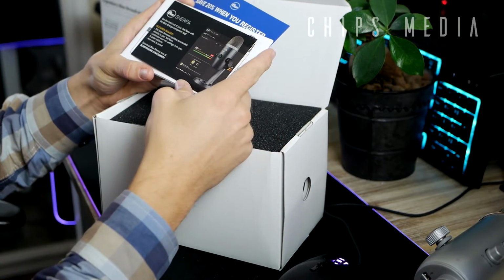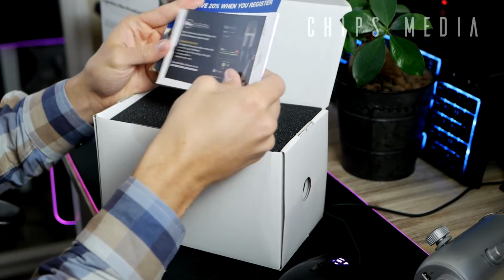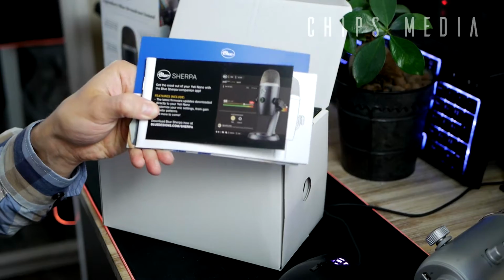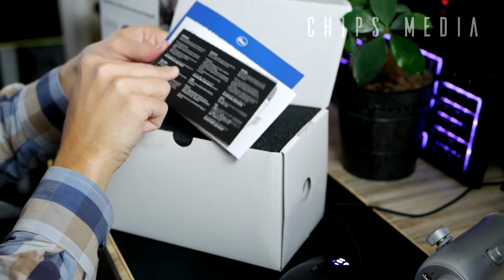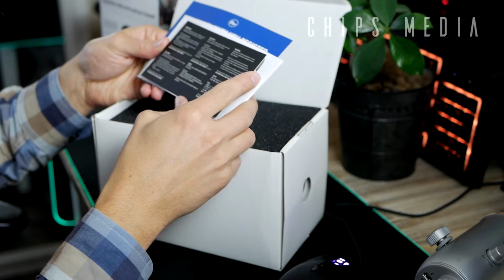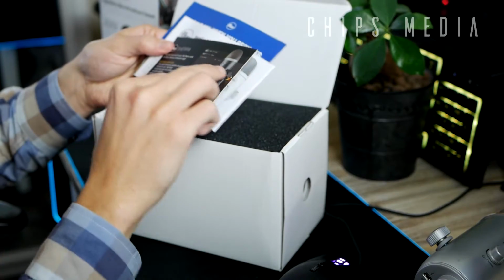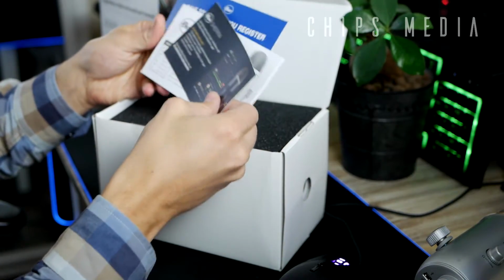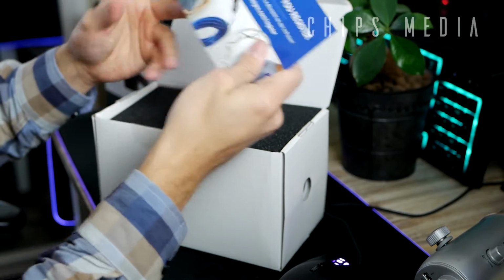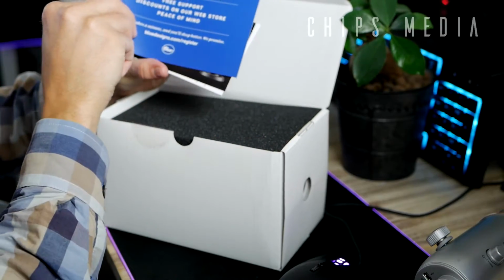Cool, cool. Blue Sherpa. Okay, so there's the software. Latest firmware update downloaded. So there's some sort of software that comes with the mic this time. I wonder if this works with Mac OS as well. It's all written in Italiano, Dutch, and Espanol. I can't even read this. Alright, companion app. Okay, not sure what this is. And also you get 20% off when you're registering your blue microphone.